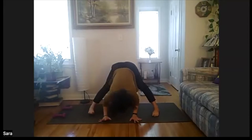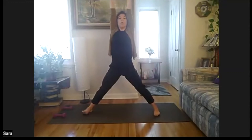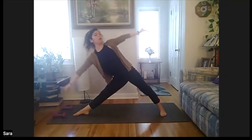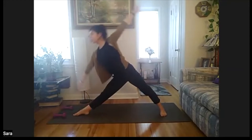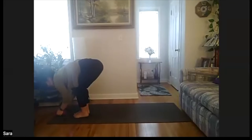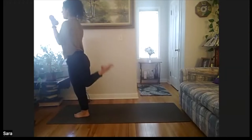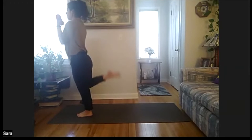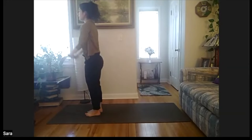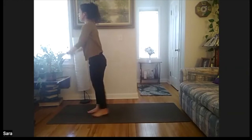Turn open to your wide forward fold. Bend the knees, come all the way up to stand, reach high. Warrior two, right away. Reversing your triangle, take your triangle forward and down. Big stretch, reverse triangle — take your ankle. Carwheel those hands to the front, step up, forward fold, top of our space. Take the weights, come up to stand. Bicep curls — this time we're going to alternate, heel down, squeeze to your chest, as your heel squeezes towards your glutes. Eight, seven, six, five, four, three, two, one.